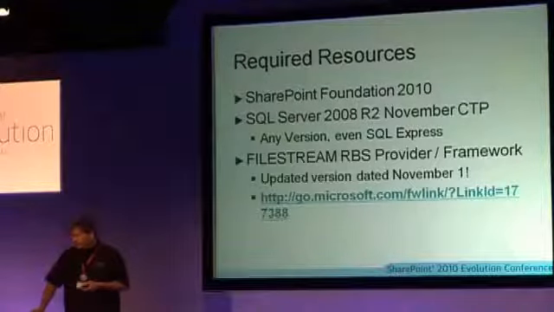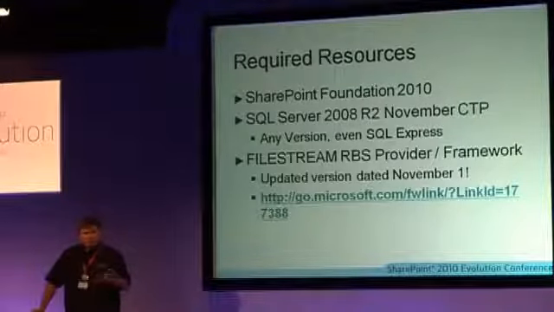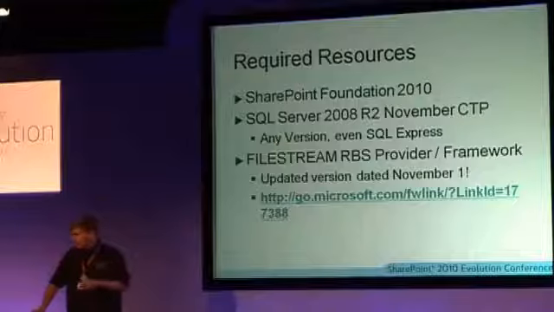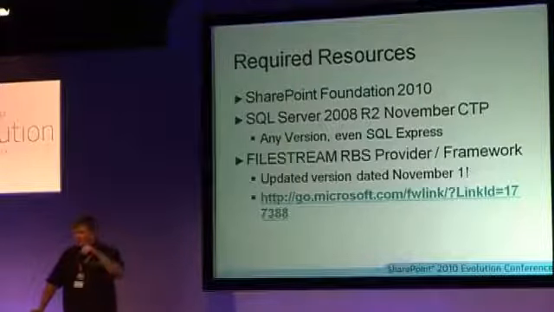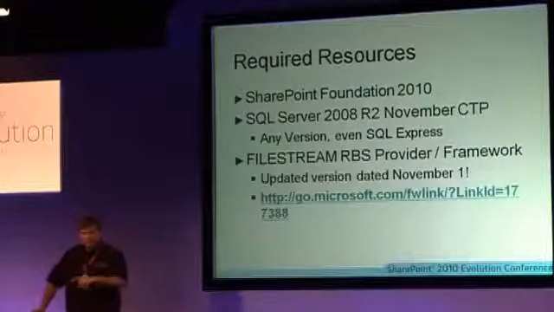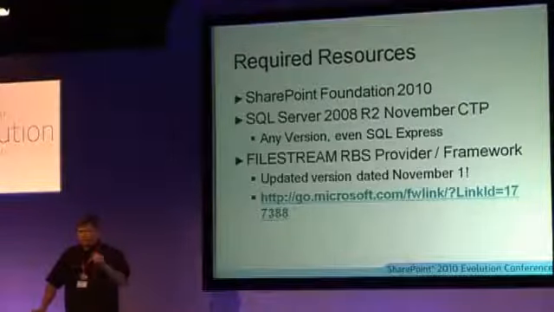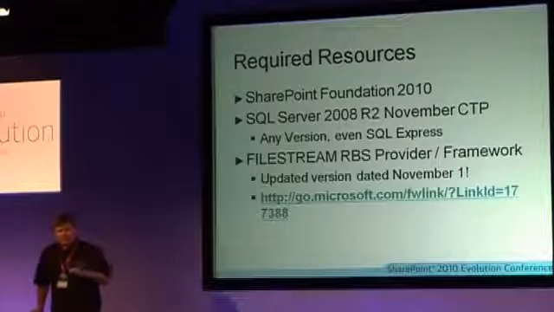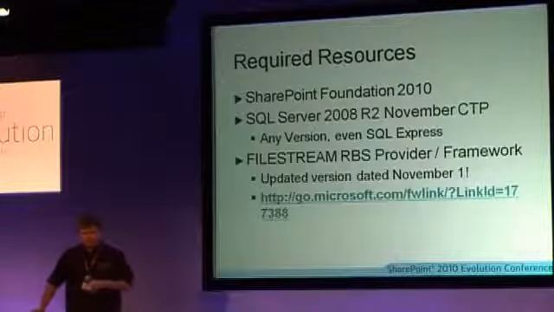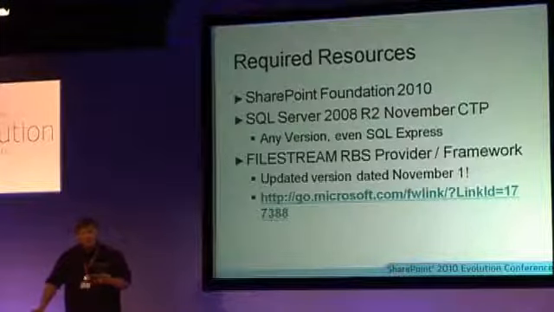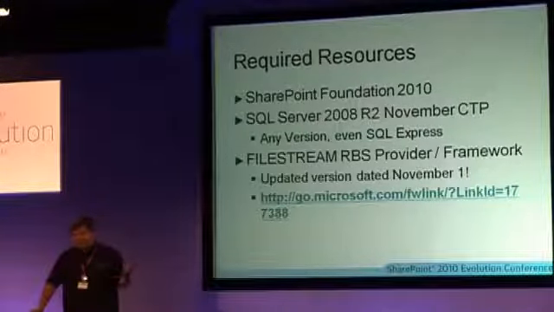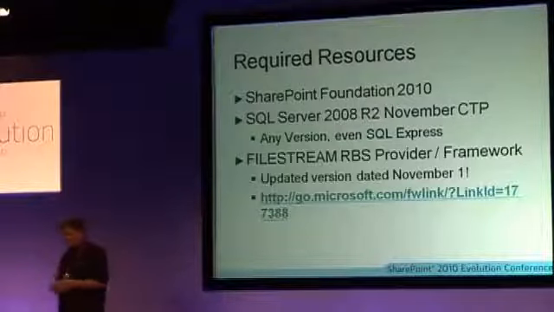The FileStream RBS provider, there are various versions of it floating around on the internet. If you do a quick search on your favorite search engine, which is obviously Bing, you'll find that there are a number of versions of the RBS provider referenced all over the place. A lot of download sites, like 2cows.net and places like that, have this thing hosted in all kinds of different spaces. Make sure if you download it, you get the right version. If you get the wrong version, it won't work. Okay, which kind of stands to reason. So the link's there if you want to get the right version.